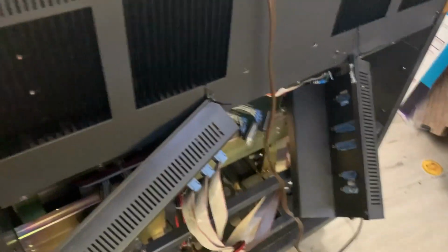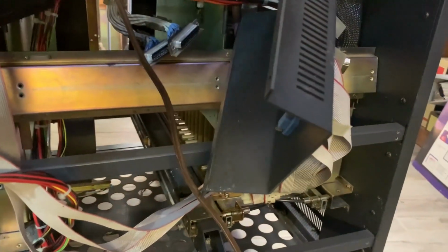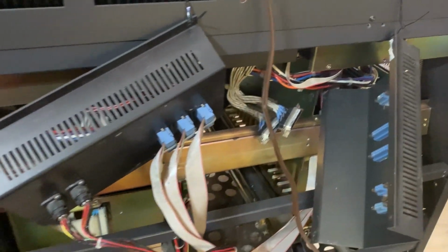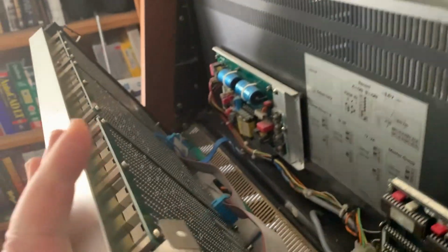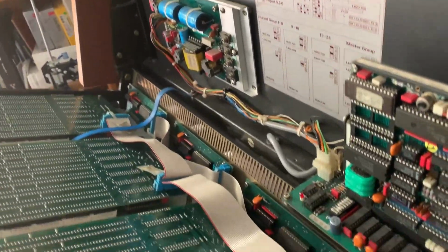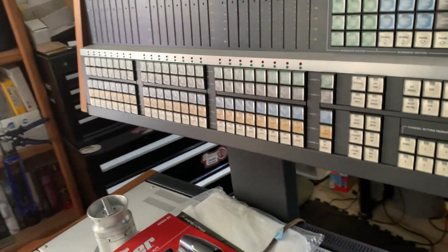We can come back over here and take a look around the back of the machine, and you can see that it's in various disarray too, with the panels all hanging out as I'm working on this bottom section right here. That is yet to get put back together. However, the meter bridge is done totally. In fact, I think this will even swing out, and this is all done, as you've seen in previous videos. The meter bridge itself is done. And that's where we stand right now with this.